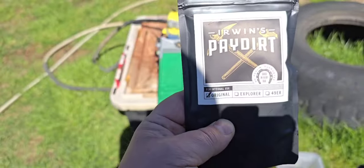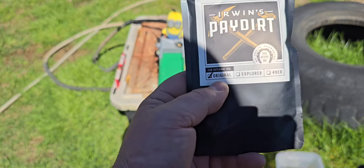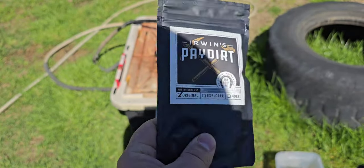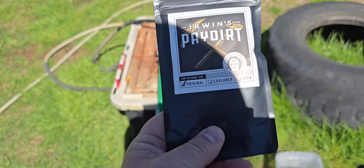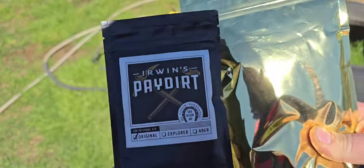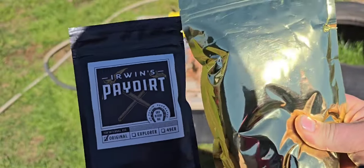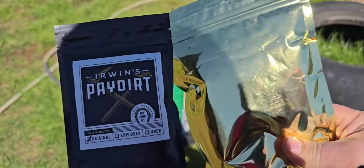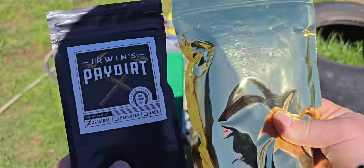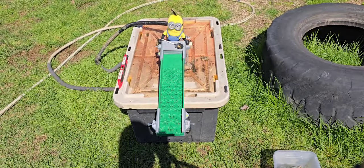going through the Irwin's pay dirt there. This is their original bag. We're just going to pan this out since this is their sampler bag, small bag. These two bags are similar in price, just a few dollars difference between the two of them. So we're going to take a look and see who's got the better bag of dirt here, full of gold.